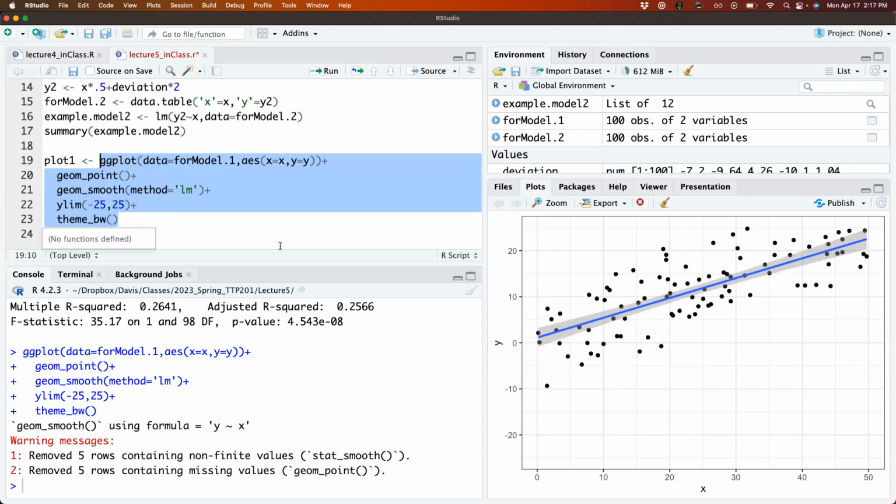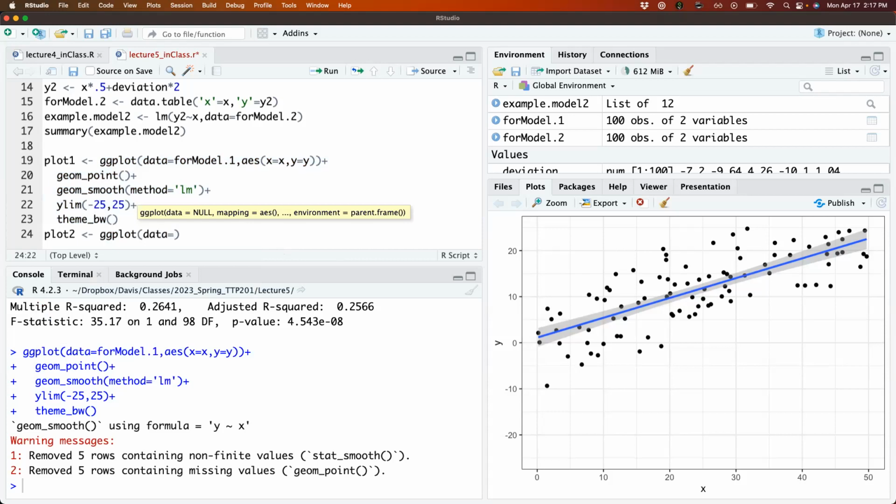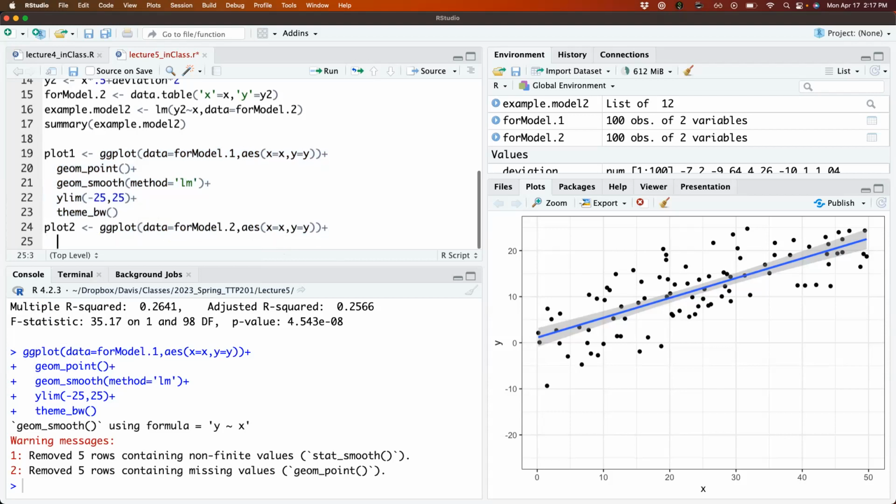Okay, so I will go ahead and plot the second value. So data equals model.2. And we'll just do the exact same thing.